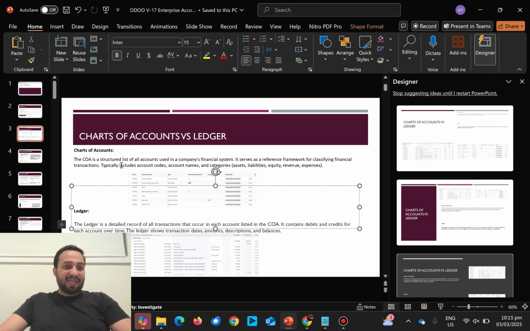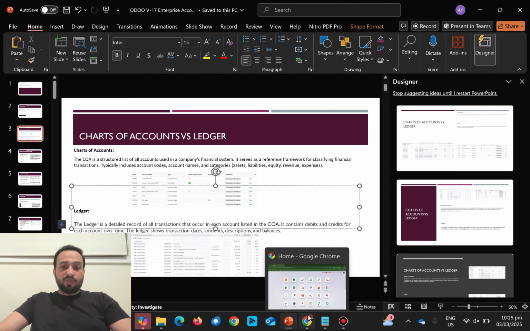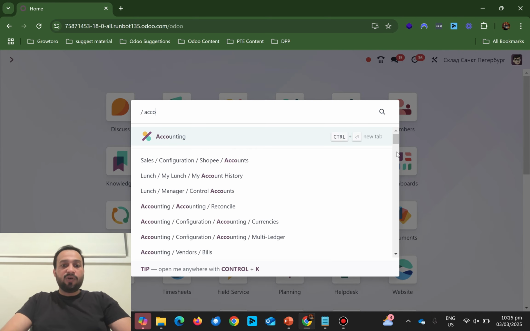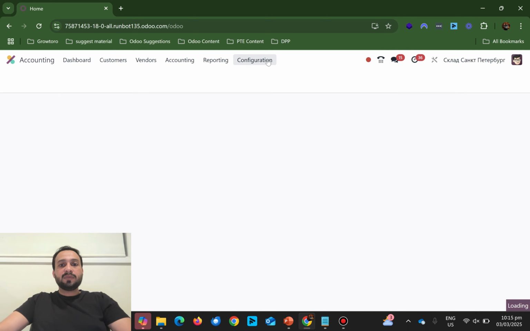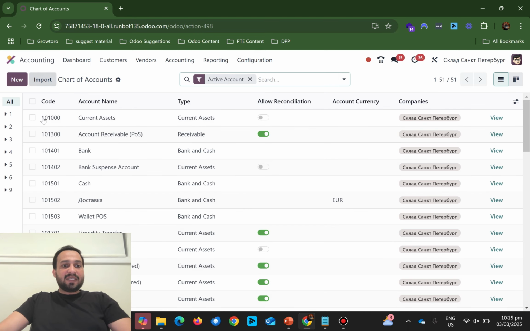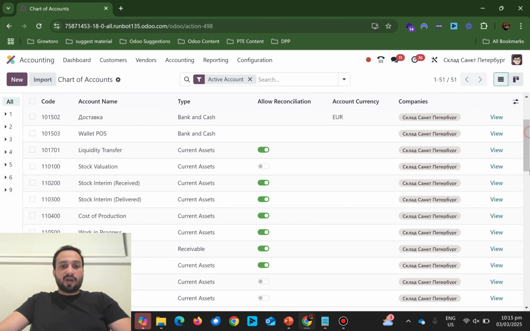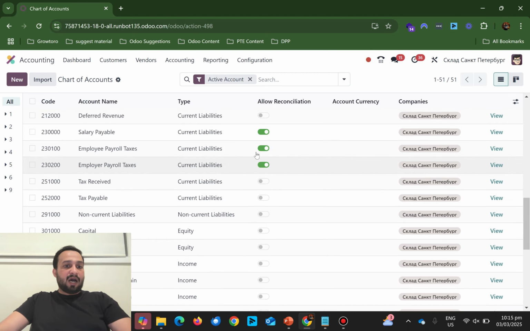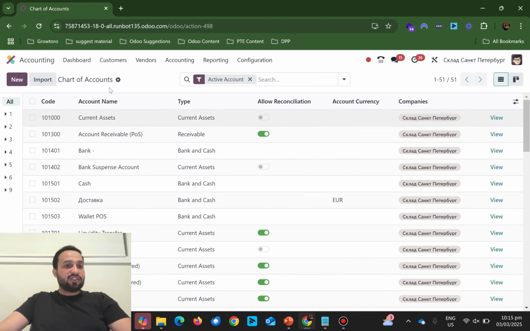So let's see with an example so you can get a proper idea what I am talking about. If we look into our Odoo accounting system and go into the accounting module, and I go into the chart of accounts, basically these are all the charts of accounts which a business needs. If you want to create a new chart of account according to your business workflow or business need, you can easily create it here.